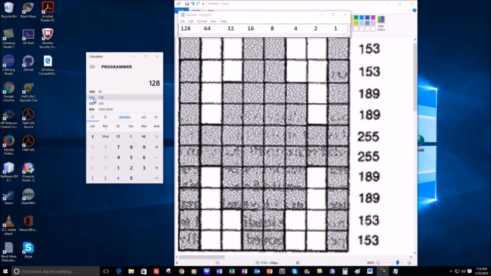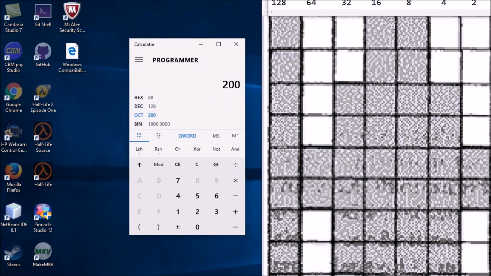The decimal is already at 128, and the binary number for 128 is 1000, which is interesting because if you look at this chart, 128 is the first digit highlighted, and the 000 means that none of these others are showing. Wherever you see the 1, you can think of that as the pixel, and the zeros are the white space. So let's start calculating this.